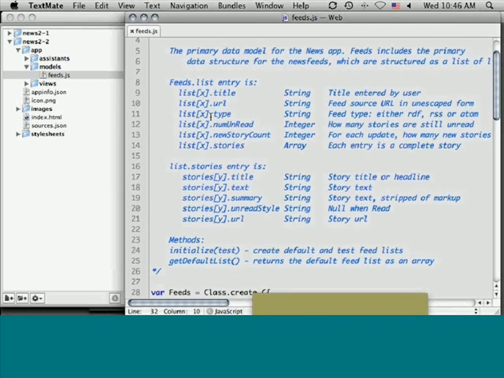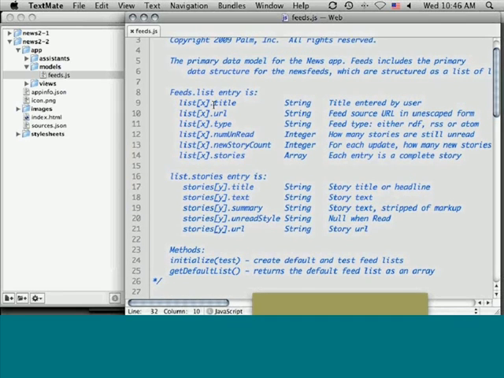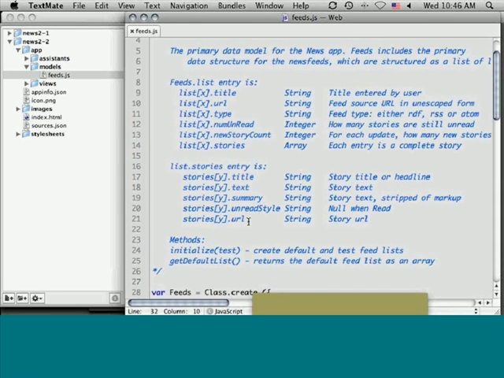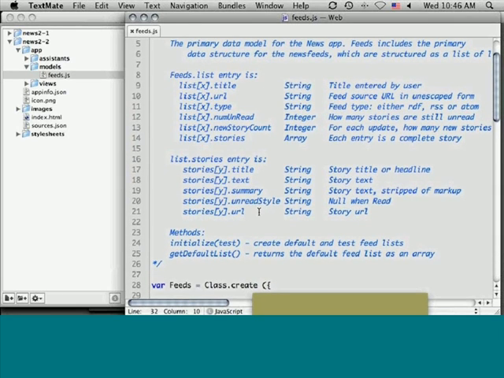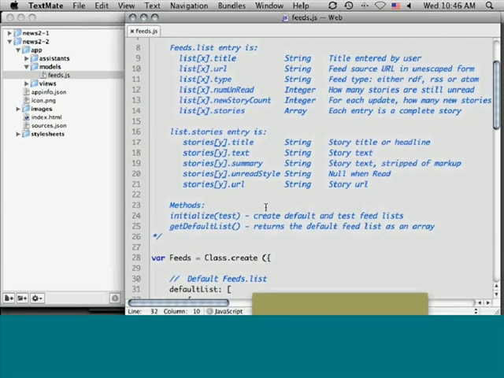Feeds is mainly just a list where each entry in the list corresponds to a feed, a different news feed: title, URL, number of unread stories, as well as a list of stories within that feed. And then each stories entry has a title, a couple of versions of text content, one with and without markup, and then an unread style type class that I'm using to distinguish unread stories.